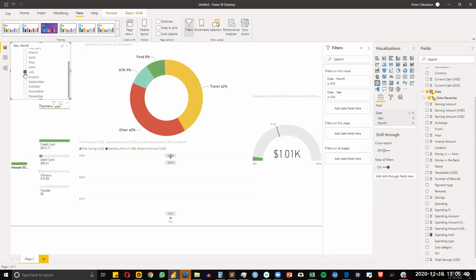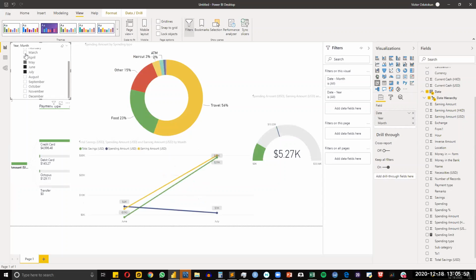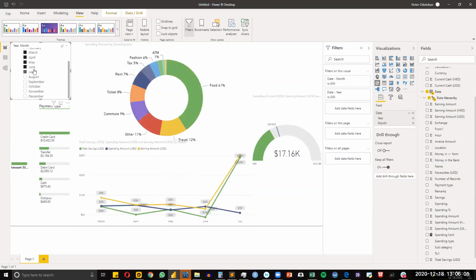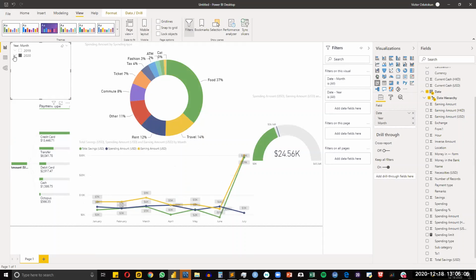That's the last, yeah, July exactly. So now you can see on this particular trend chart, the reason you are not seeing anything is because we are selecting per month now, which is July. If I were to select multiple months, then I'll start seeing my trend. But for the sake of this, I'll just select the whole year 2020.